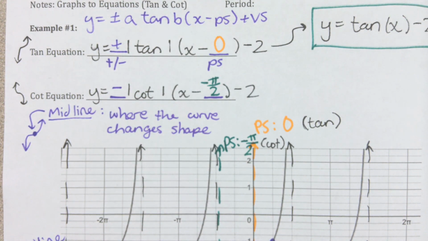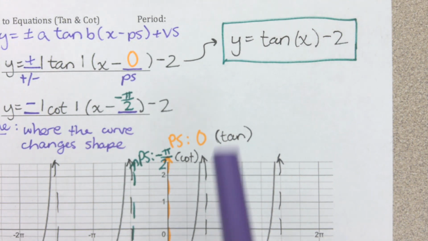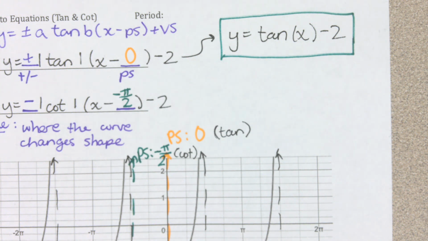Something really important to notice, when you have tangent and cotangent equations that you're making, one of them will always have a reflection. Because again, the graph can only go one way the whole time. So if you have tangent curves across the board, your cotangent will have to be a reflected equation. And vice versa. If you have a disco left curve the whole way, your tangent equation will have a reflection. So that's something to always keep in mind when you make these equations. One of them should be reflected, always.